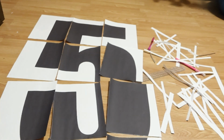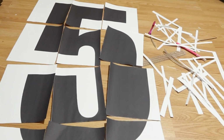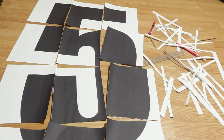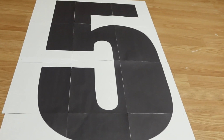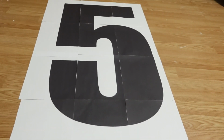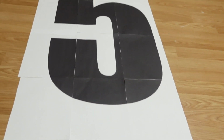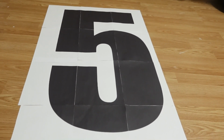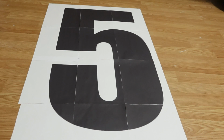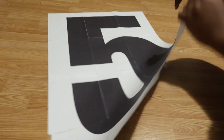You can go on Etsy and find a template, or you can also look up on YouTube how to print large numbers, and it'll show you how to do it on your own personal computer. Check out Etsy though, they have so many great templates for you to follow. I made sure to print out the template on printer paper. As you can see here, I was just cutting off the borders and the edges and adding some tape to the back of them so that I can start putting it together and tracing it.